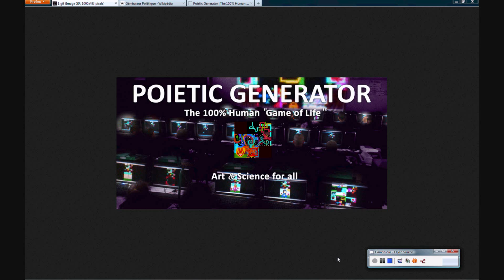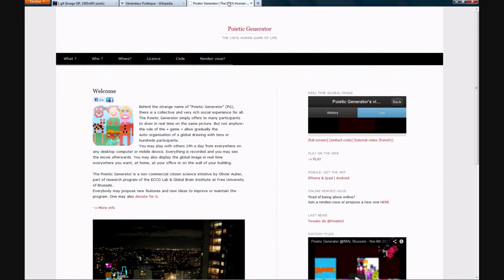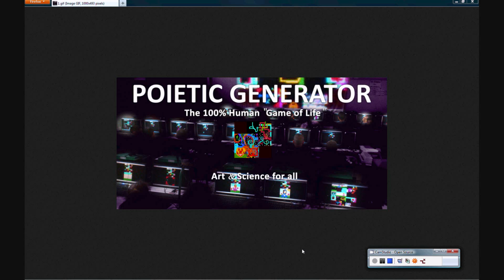To better know the concepts and the events linked to the Poietic Generator, you can read its Wikipedia page and have a look on its website. So, I think I have explained the most important steps for playing on the Poietic Generator, but perhaps I have to precise one more important thing.